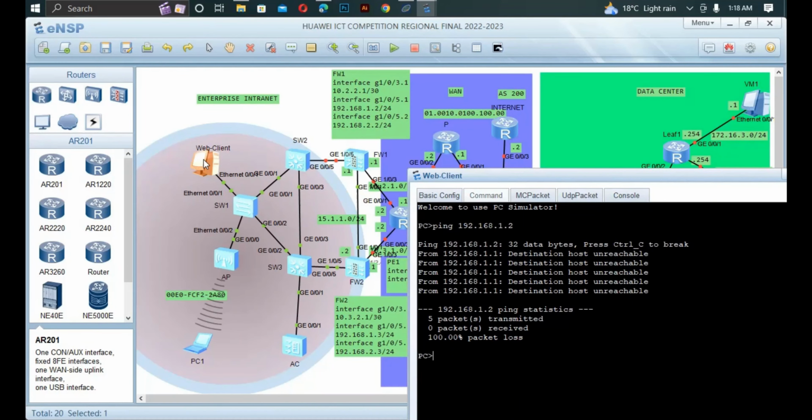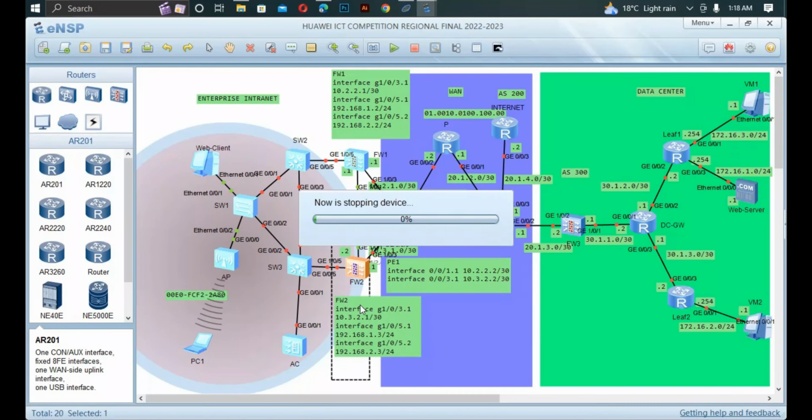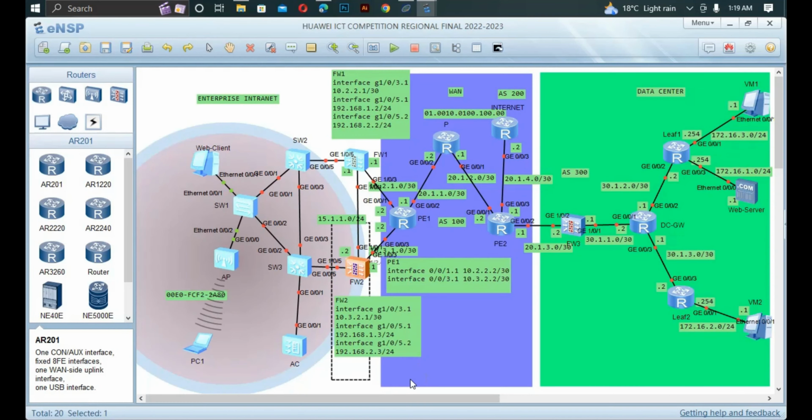Let's see this other one. Request timeout. So I can try and stop this other firewall, because in case firewall 1 or firewall 2 goes down, the network should still operate normally. If firewall 1 goes down, firewall 2 will take over the role. When firewall 2 is down, firewall 1 will act as the active firewall. So we want to test the network. That's why we are stopping one firewall, to ensure that the link towards firewall 1 is operating.